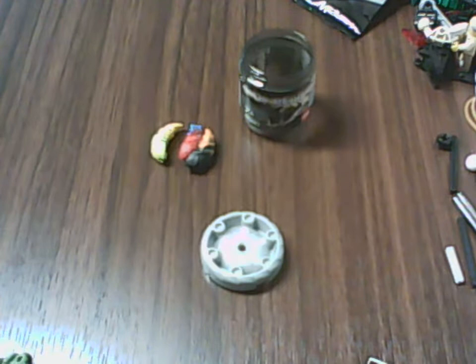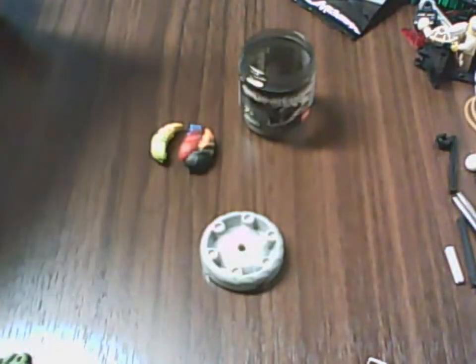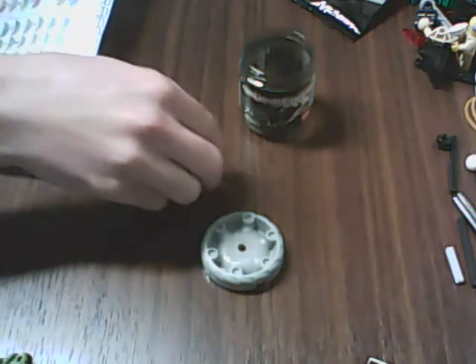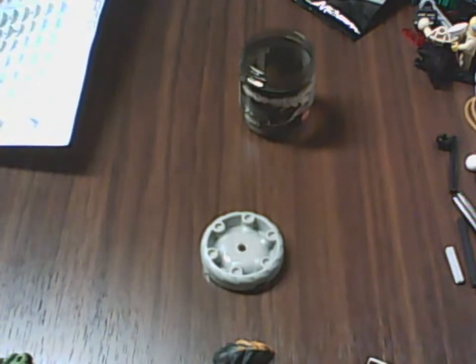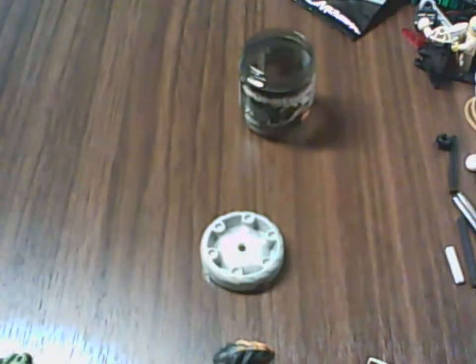Let's see if I have these already. I've got my handy chart here. So the red slash blue, that is a new one. Accuracy, stage 3. The black slash orange is a duplicate. That is heat vision. And the stage 2 lime slash yellow is new. Elasticity, stage 2. All right. Yeah, the chart. It's pretty exciting. There's a lot to go yet. I think I have the number. So I have 95, now 97 of 259. So I'm a third of the way there.